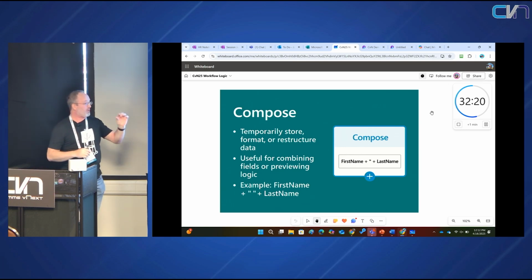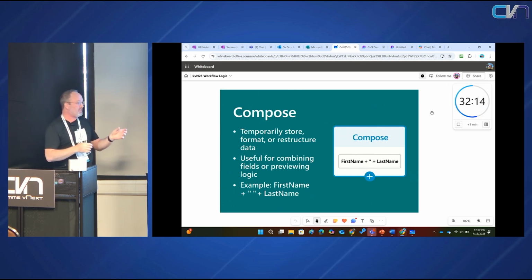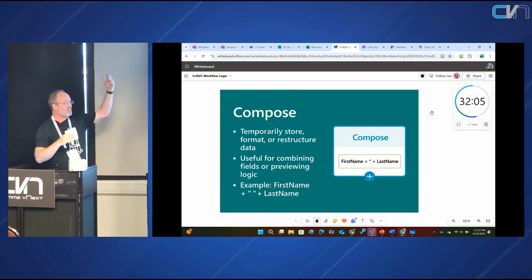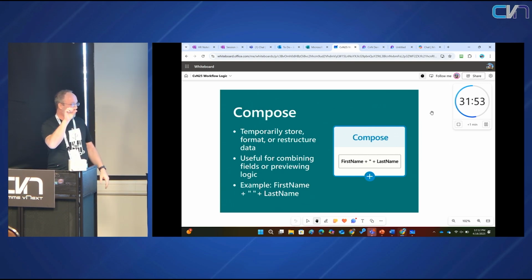So the compose is its own action. And so later on in another, like in a send email, you would put dear, and then it's called dynamic values, dynamic content. It will give you all of the previous actions and any data from any of those actions that you can use. So you type outputs in Power Automate, and that's all that comes out of a compose is outputs. And so instead of putting in the variable called their name, you put in the output from that compose statement into your email, and then it'll say, Dear Jonathan Weaver.